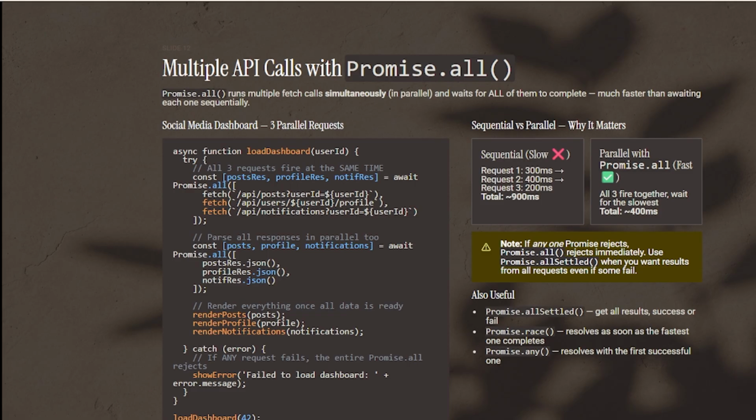We can see this code: const postRes, profileRes, and notificationRes. Promise.all runs all promises simultaneously, and then await is used to wait until all requests finish. Okay, and then user, post, notification, these all store the results separately.